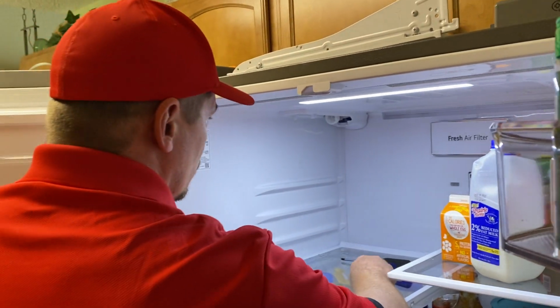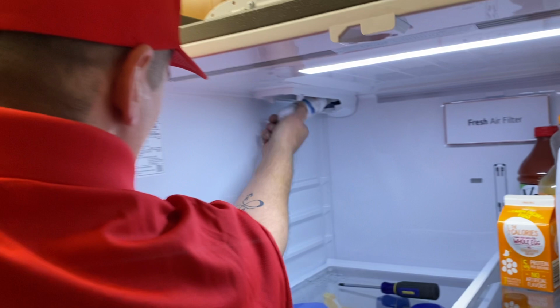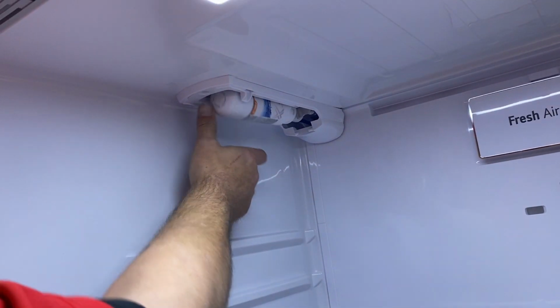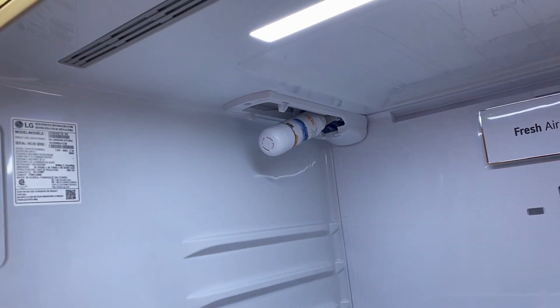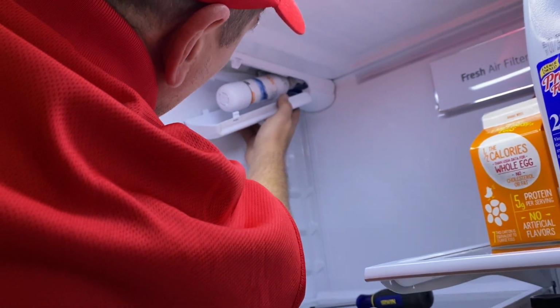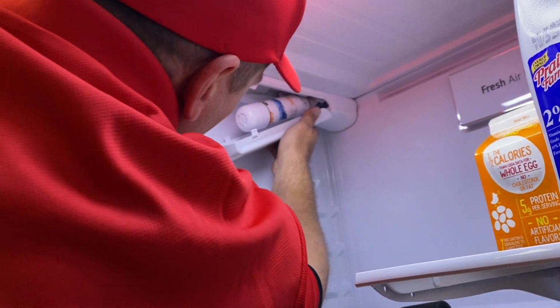So the customer has a new water filter. We're gonna go ahead and push that in for her as well. There we go. She's in the locked position. Sits flush. So now we're gonna slide in your new cover. And make sure that that's done as well.